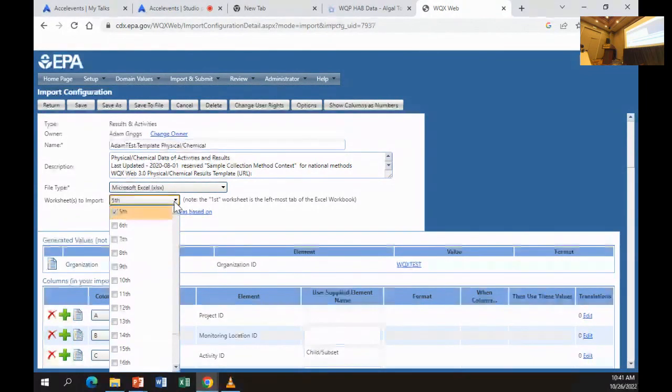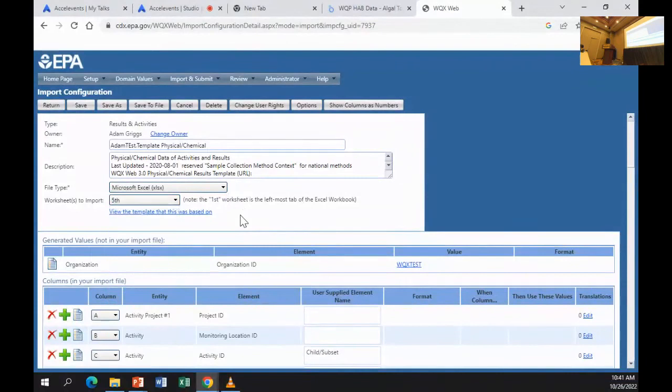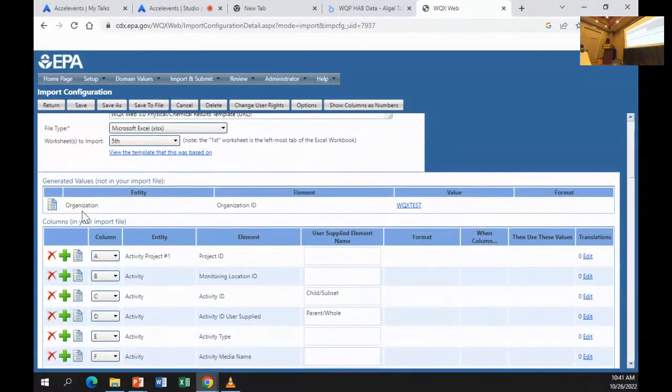So you tell it which tab the information is on. And then up here is where you can add generated values. So if, say, you don't have certain metadata like the activity media is water. You guys probably don't have that in your data set because you know you collected water, right? It doesn't seem necessary. So you can add some of those values in here that'll automatically get populated.